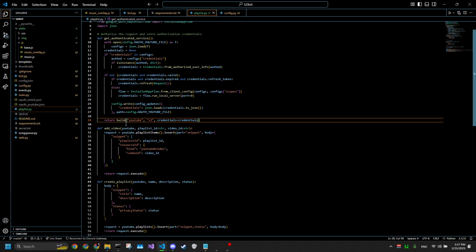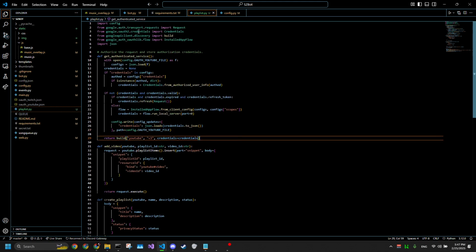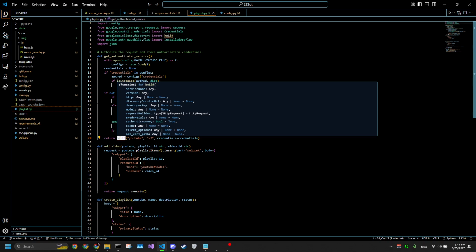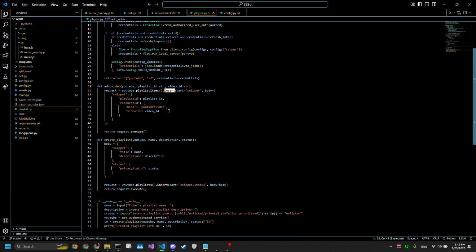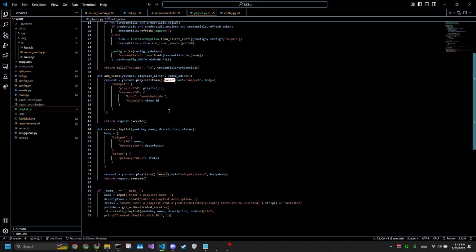Unlike Twitch, for all the Google APIs there's a nice little library, and then you build your client for YouTube v3 with the credentials, and it just throws back this super dynamic object, which is kind of annoying for knowing what's going on because none of this is typed. The only API whose documentation I like is the Google Sheets API. I think all of the other ones are really bad, at least that I've dealt with.